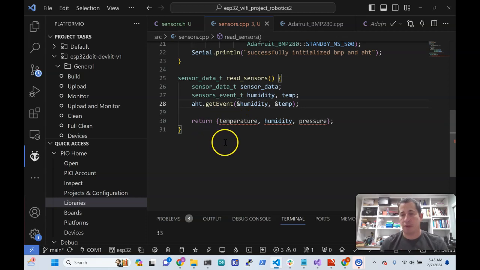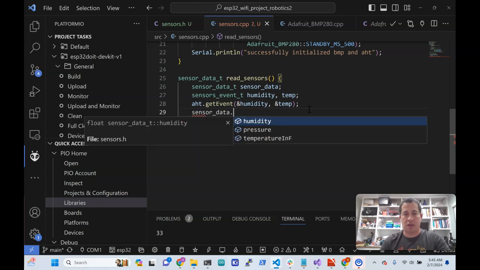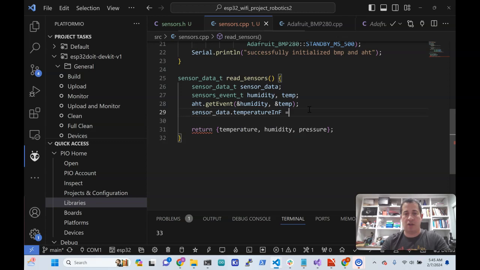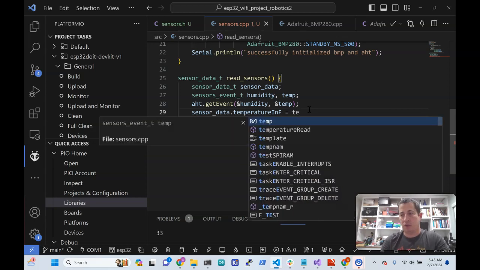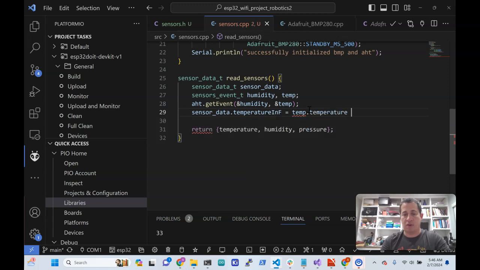Okay. And then let's say that we want to take our temp, and so we're going to say sensor data dot temperature Fahrenheit equals temp dot temperature, and we're going to convert it to Fahrenheit. And so times 9/5 plus 32.